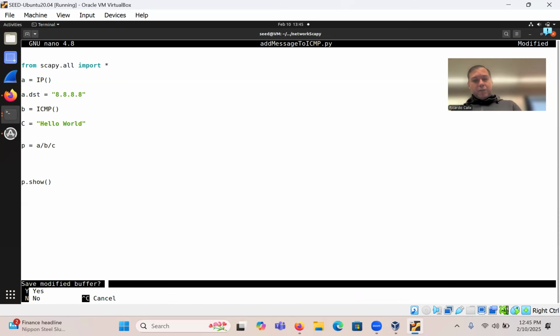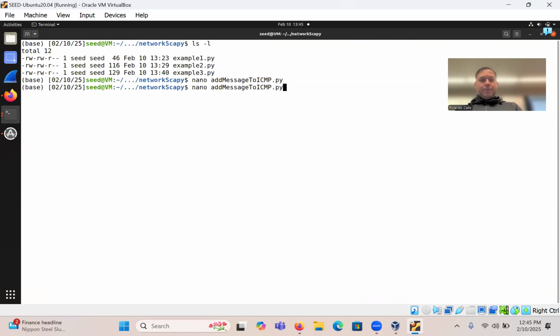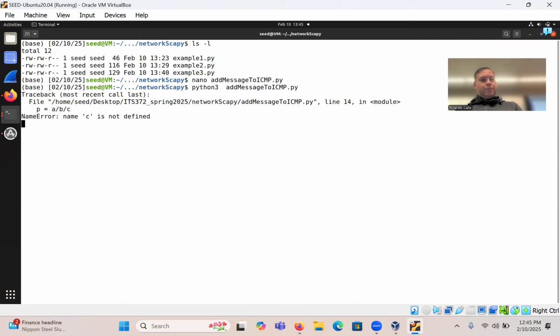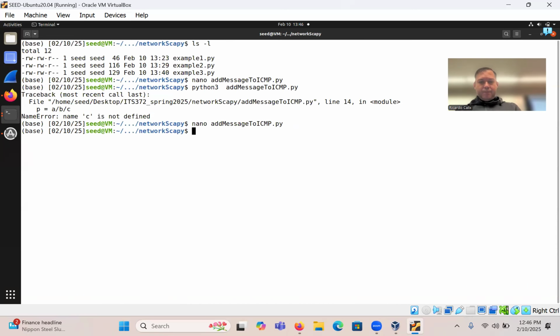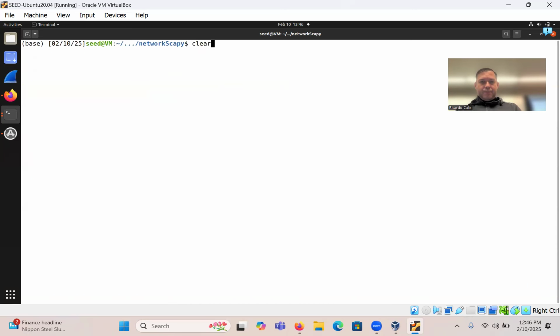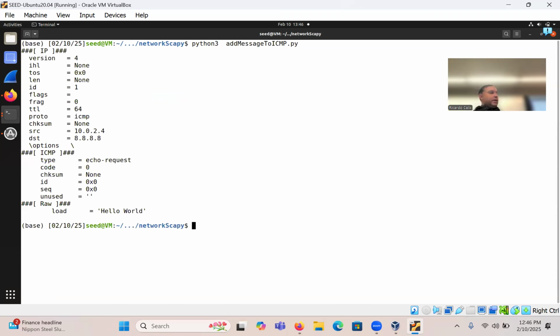So I'm going to do Control X, Y, enter. And then I'm going to say python 3. C is not defined. Huh? Oh, look, I made it uppercase. Python is case sensitive. And there it is.